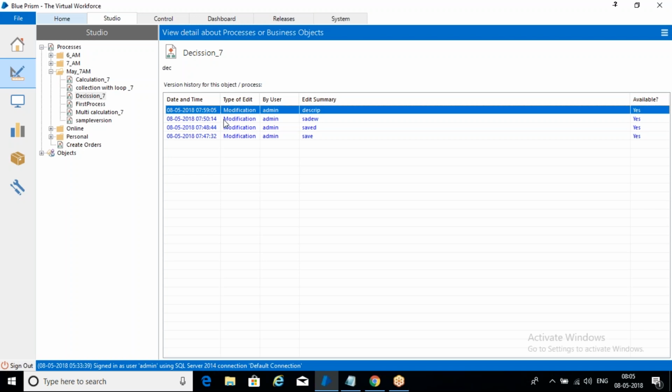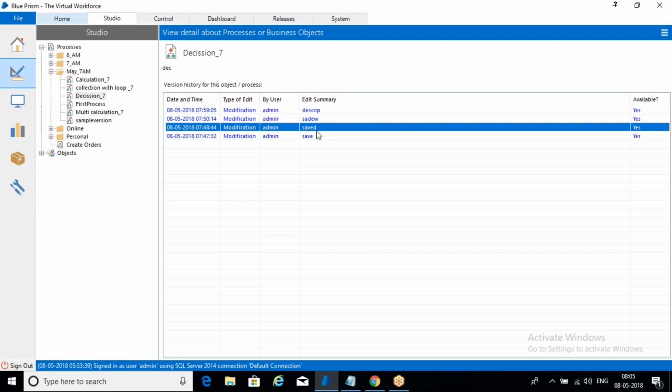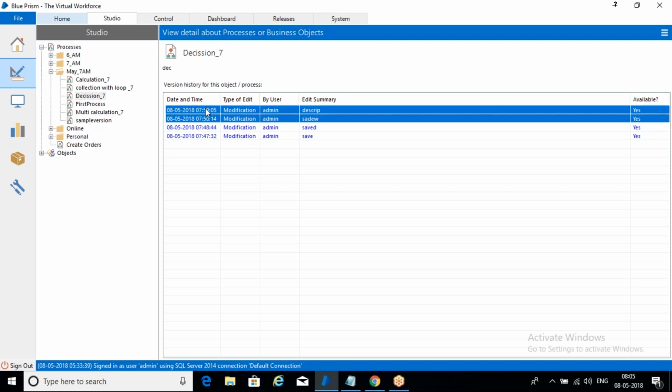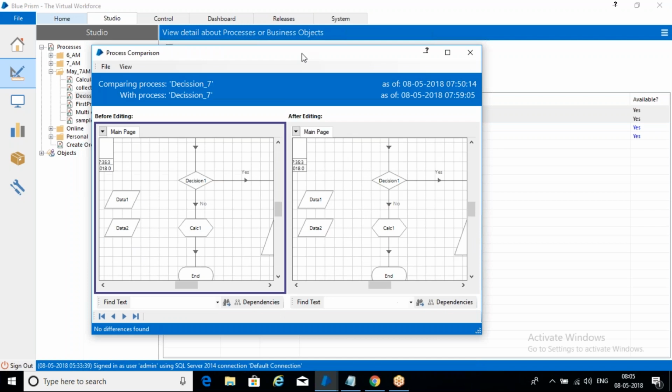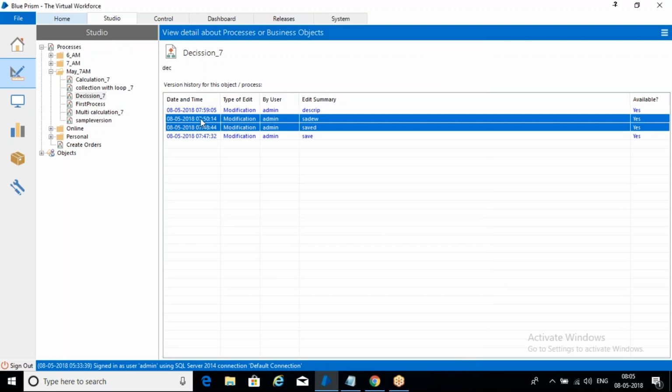Each and every time you save a change, it will ask you for a description. See this, we have given a description here, right? So here you need to give a description of why you are making the changes and when you have done them. Based on the description, others can understand. At the same time, if you select any two versions like this, right-click and compare, it will give you the information here about what changes we have when comparing these. Here we don't have any changes for these two, right? Let me compare these two.